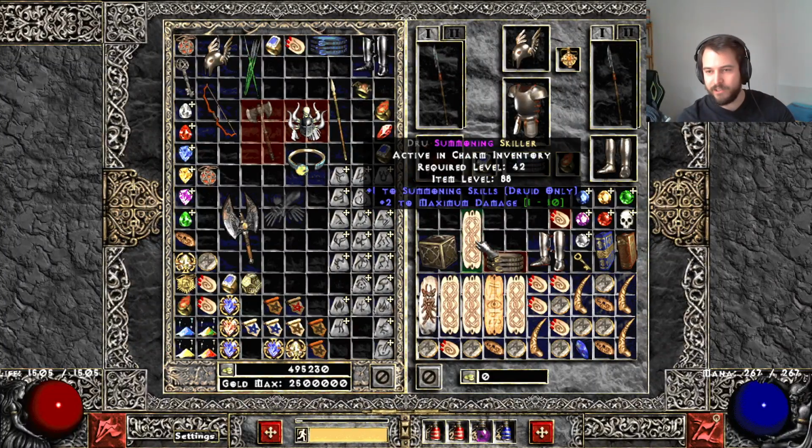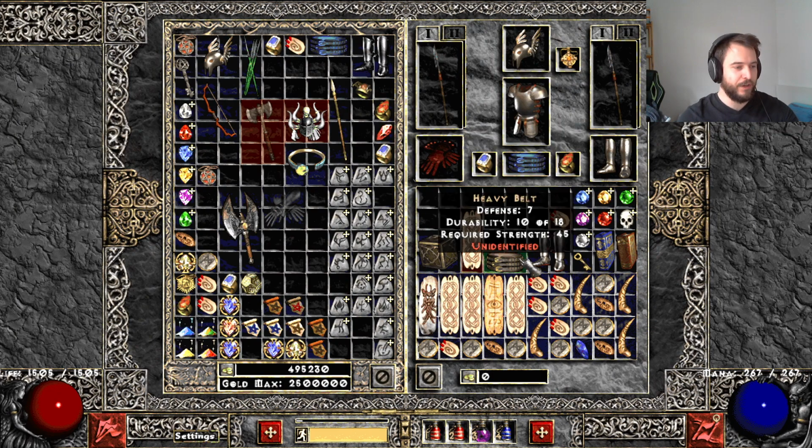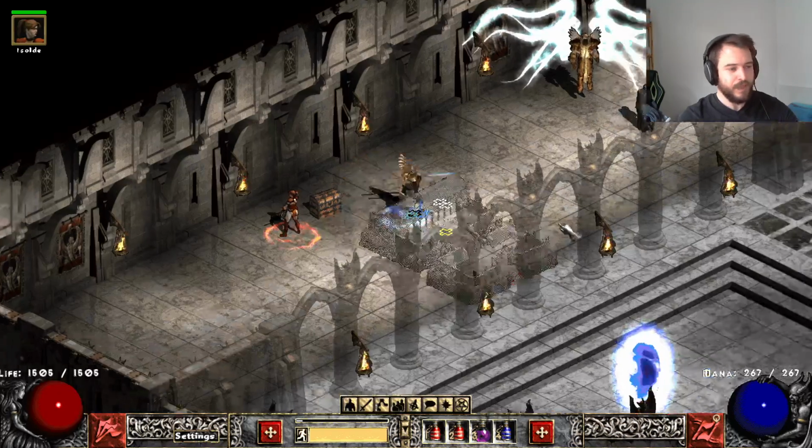And we even got a summoning skiller for a good finish here. Nice. 30 MF gold wrap.